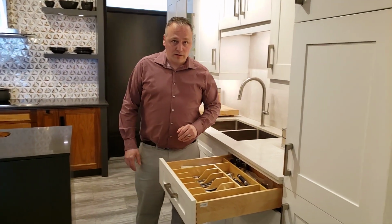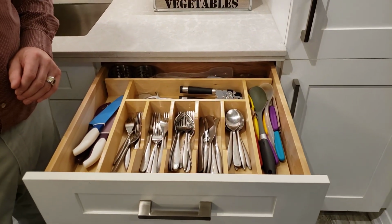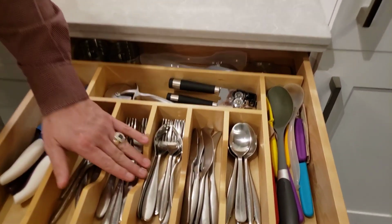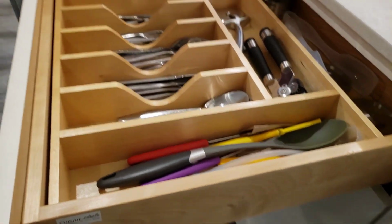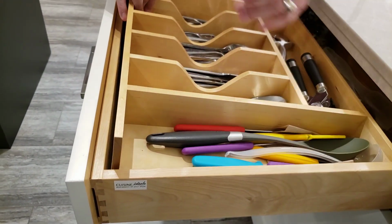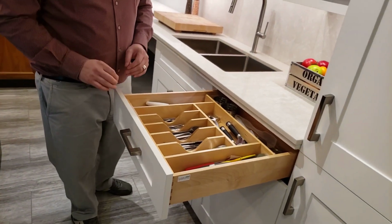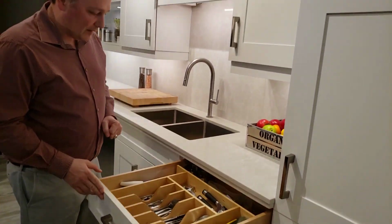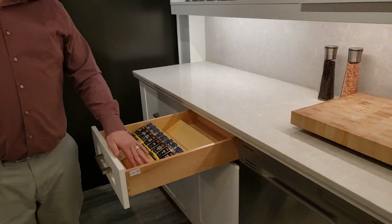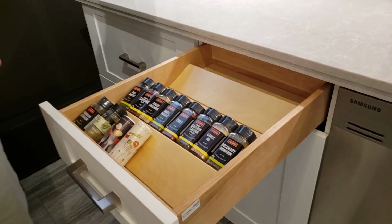This is a different version of the cutlery insert. Now this one here is not made from the cabinet factory. This one here is made from Richelieu, and you can order it online. And as you notice, they've got a nice little detail for the grooves, which makes it easier for you to grab your handles. But when it comes to the outside, it isn't pull in and out, and you see there are no sides to it. So it's literally cut to fit your drawer, but it's never really 100% made for your drawer. Now over on this side here, we have something to put your spices. It's on a lay down. Now you can see all the spices that you have on there.